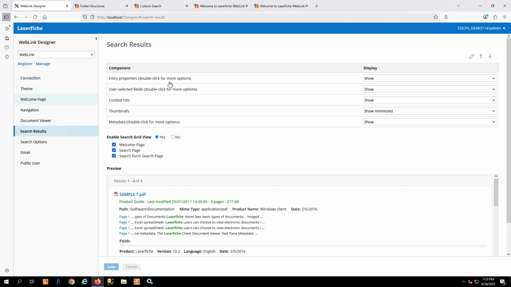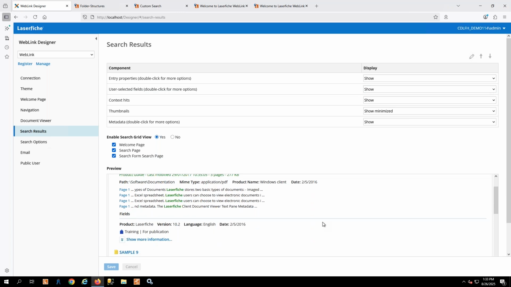You can change the way search results are presented, and they give you this nice little sample down here, which is real helpful when building things out. You can choose how it's going to look, whether the thumbnails are minimized. I find that loads a lot better when they're minimized, because then they don't have to render all that image, especially when they do a large search and you get a lot of hits. They can maximize and view the thumbnails as needed rather than showing all of them.